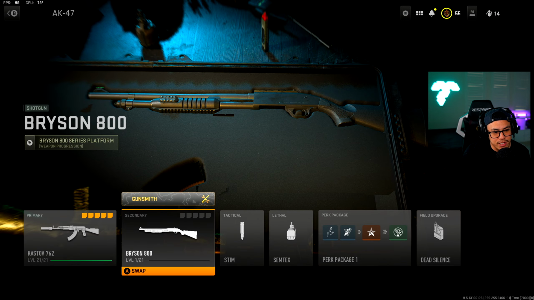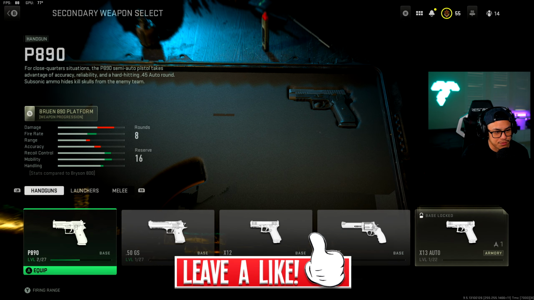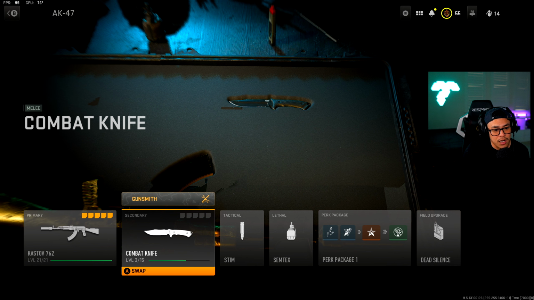And then for my secondary, I'm actually using something else here. Yeah, this is a weird glitch right here, guys, showing I'm using the Bryson 800, but that's not what it is. The melee is something that I do recommend. I know it was something else in the gameplay. I don't know why, man. There's something weird going on with this game, but who cares? Combat knife is what I'm using for the secondary. I love it, man. Getting from point A to point B makes it so much easier.